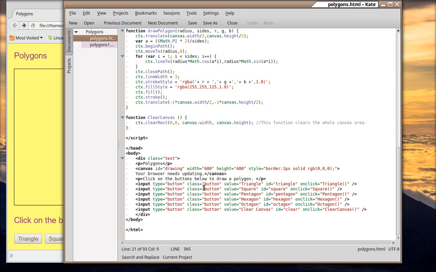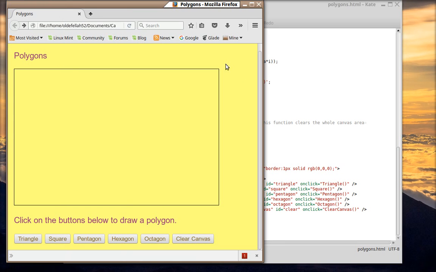Okay, and this body section, which at the bottom has a div class text statement, and then it puts a heading, does the canvas thing, it puts a little bit of style in there with canvas, not up in the top section. There's a reason for that too, and that's why it sits there. So there's the black border with a 1px, 600 by 400. So that's the area here where the polygons are drawn.